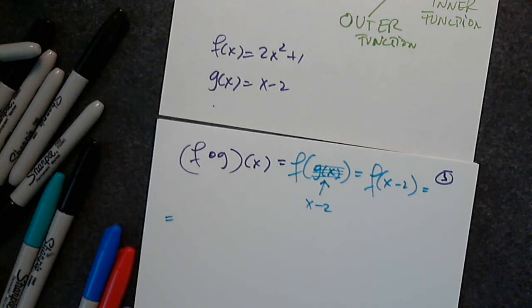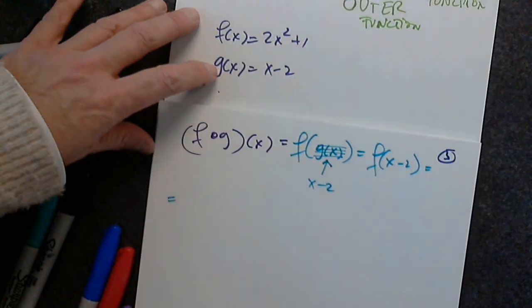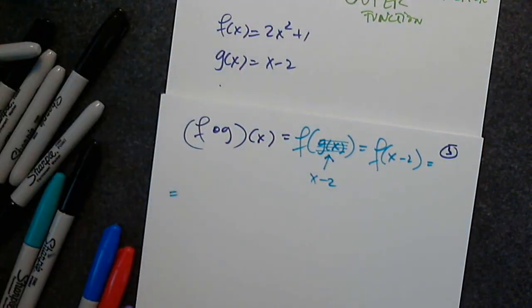So when I look at f, if I'm asked to evaluate f for 0, I will say 2 times 0 squared plus 1. If you want me to evaluate f for 5, I will say 2 times 5 squared plus 1. But now, I want us to evaluate f not for 1, not for 2, not for 0, not for 5, but for x minus 2. How do I write it? We had this a long time ago, and on the test. So please tell me what to write next.